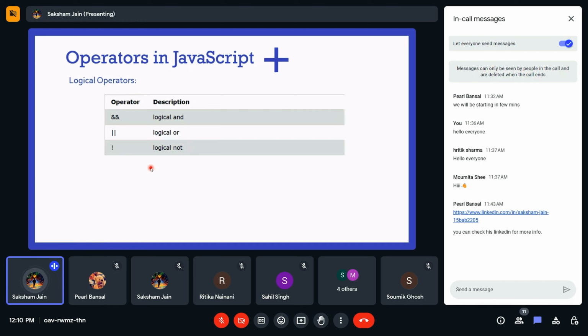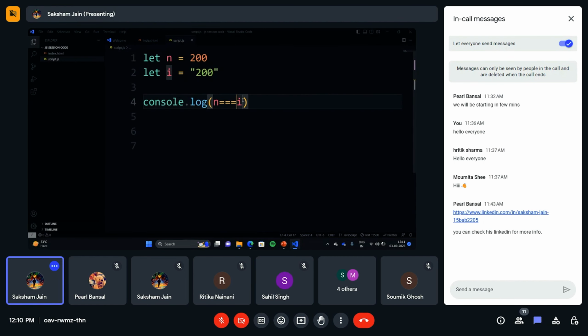Now we will get to know about logical operators in JavaScript. Logical operators are comparison operators, but they perform logical comparisons like and, or, and not. The and operator returns true if both conditions are true.